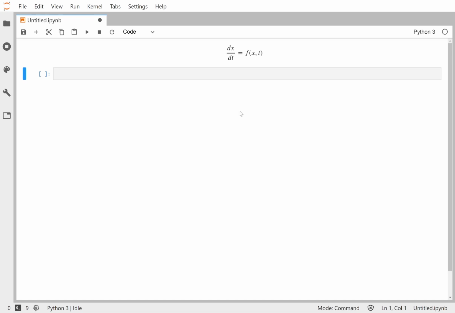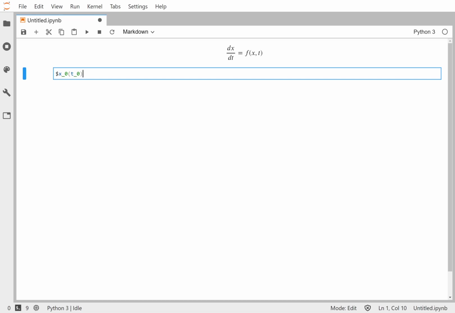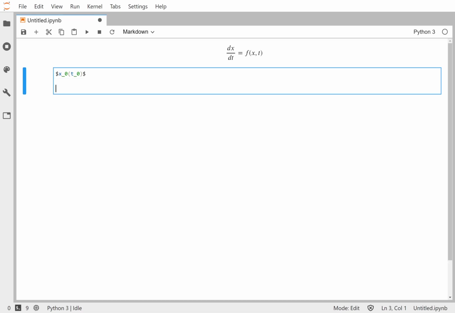And now the basic idea here with Euler's method is we are going to pick some kind of starting point. So that would be something like an x initial, and we would set that at a corresponding t initial. These are called our initial conditions. And then once we have those set, we're going to do an iterative method to find, with increasing time, what x is at those times.